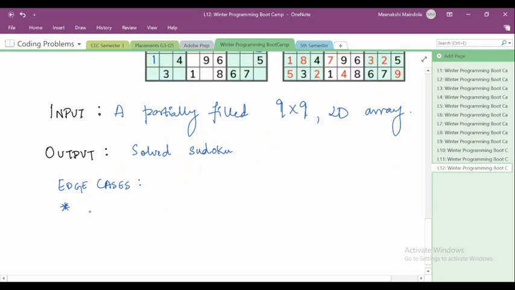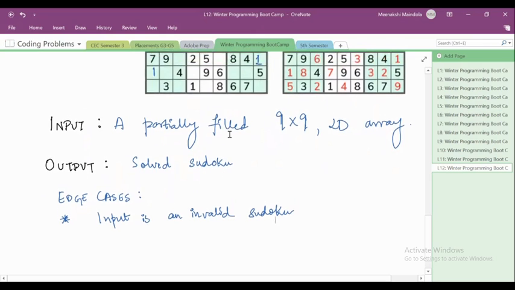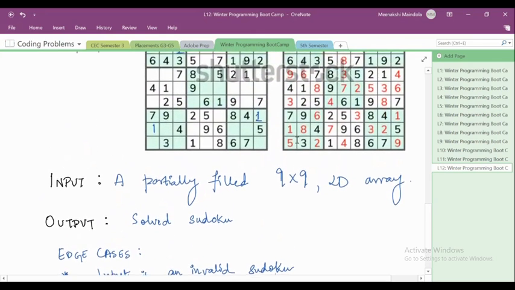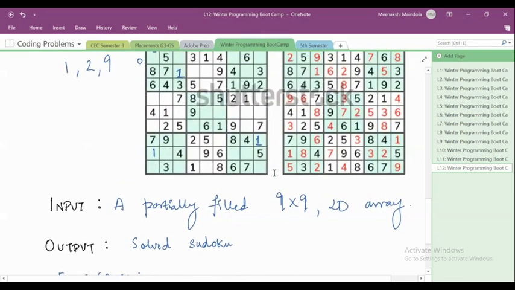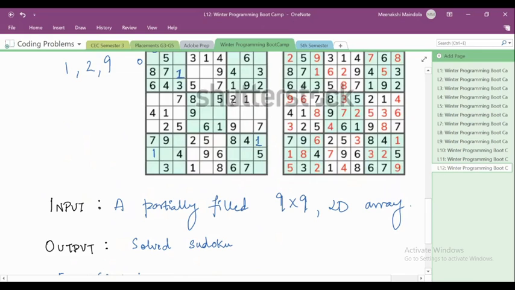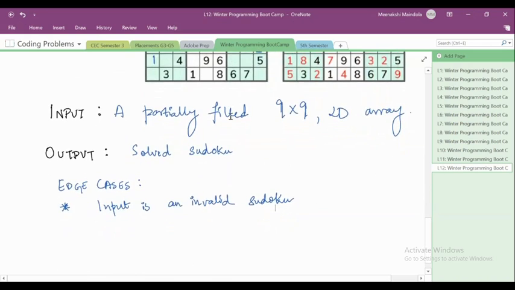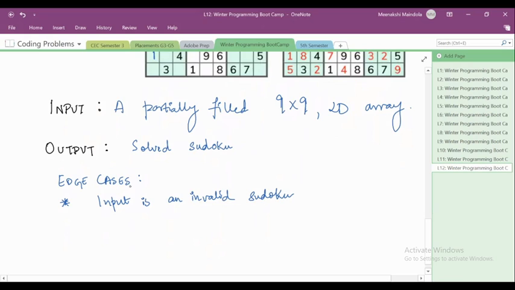So the first case here can be that the input is an invalid Sudoku. Okay, so for all of those who do not know about Sudoku much, it is possible that the Sudoku is not valid. Not all Sudokus have a solution. So in that case, we are going to consider that as an edge case.